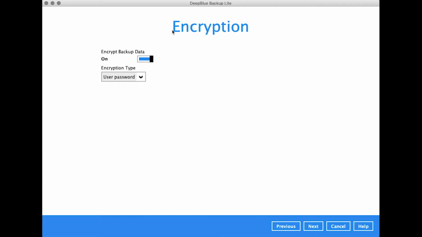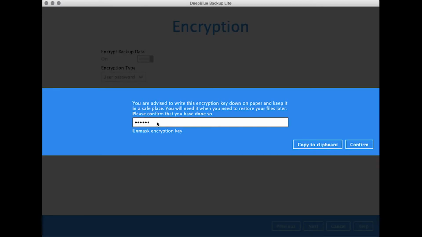Okay, now we're going to encrypt the backup data by using a password. Important again to save this password somewhere safe so you can remember it. If your machine has gone, you need to restore everything again, you will need this pass key. So remember to store it somewhere safe, preferably not on your machine.